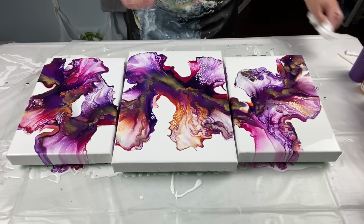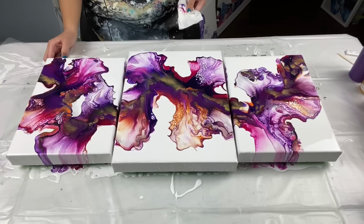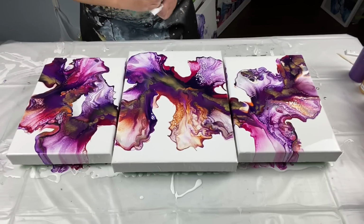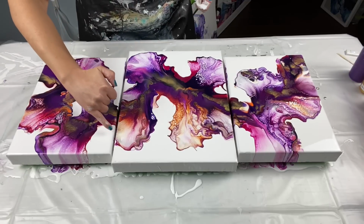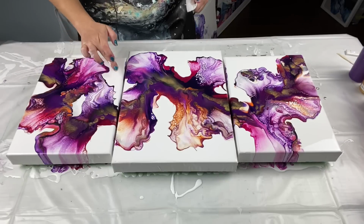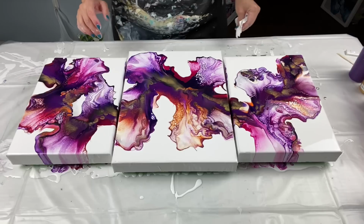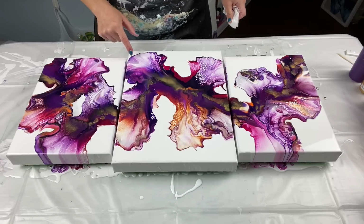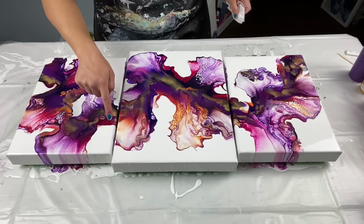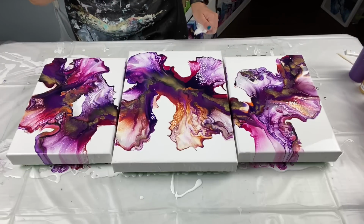So you know what I think I'm going to do? I am going to blow this to kind of bring it up to this a little bit. This I'm not going to touch. It's beautiful. I cannot believe this. And this I'm going to leave as well. It doesn't need to match, but this one I definitely want to bring up a little closer up here. So let's do that real quick.